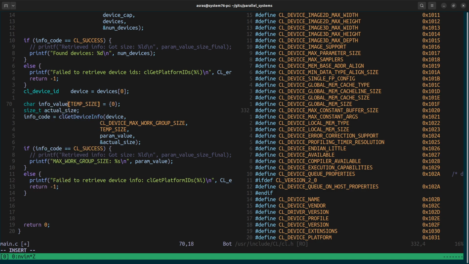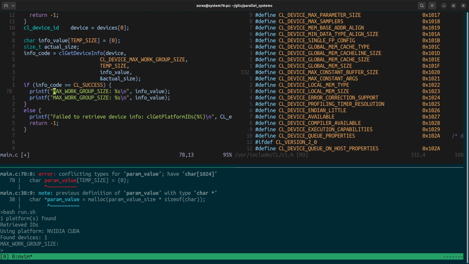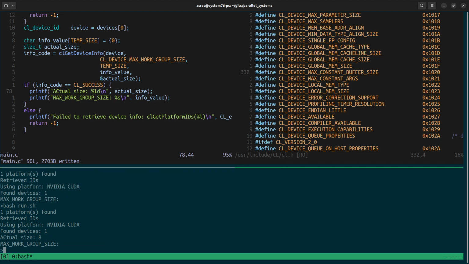Let's call it info value. And now I need a little bit of a debug. So size. Eight.